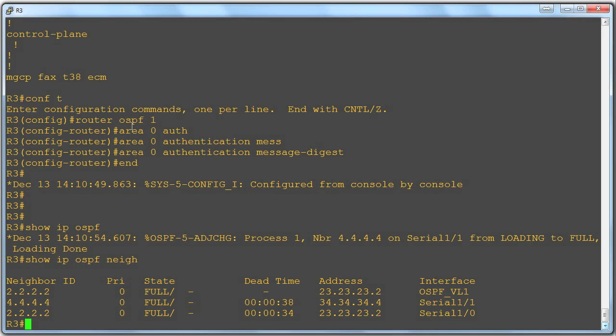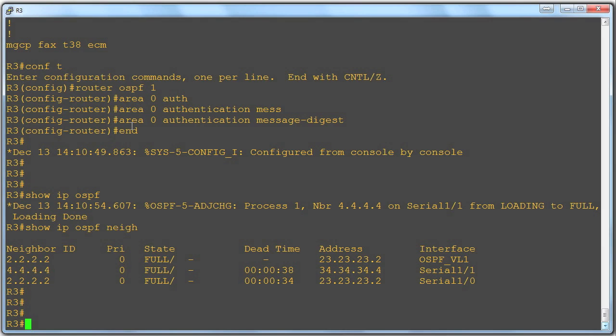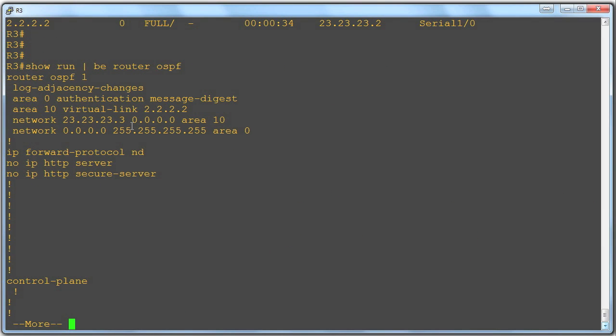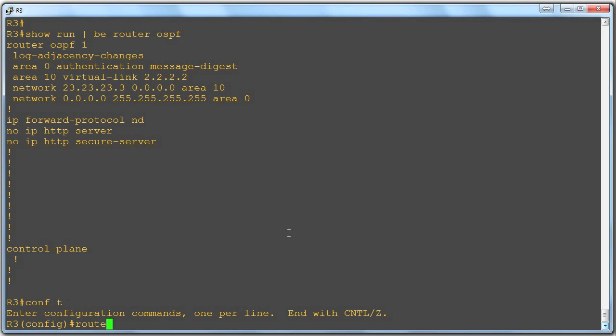Now, OSPF Area 0 authentication and virtual links, I think we have another kind of related problem here. Watch. Show run begin router OSPF. Let's look at that OSPF configuration again. Aha! The virtual link is part of Area 0. Therefore, it's going to need authentication in our scenario as well. So let's make that configuration change. We're just over 4 minutes. We're doing great, because we have found problems and we're fixing them.